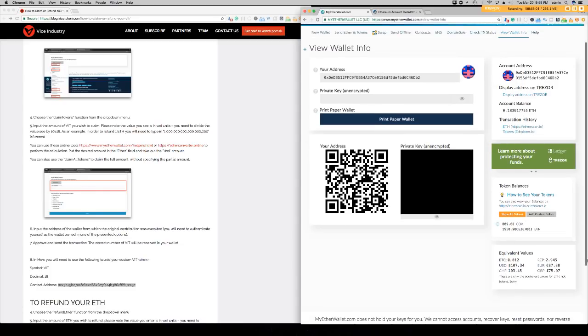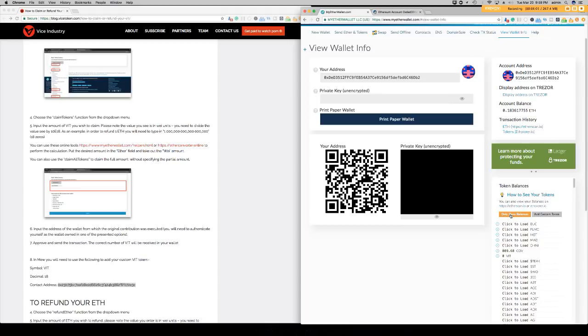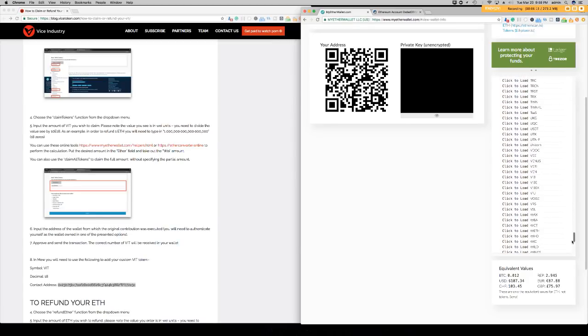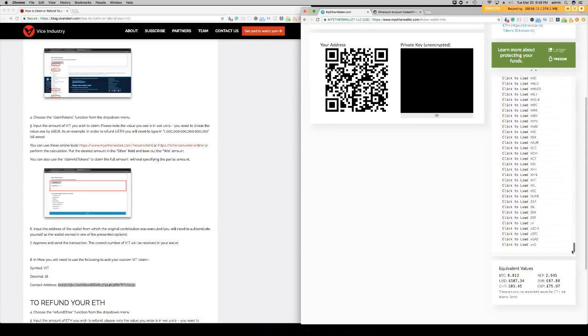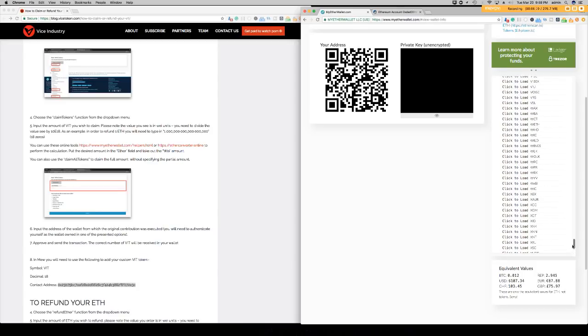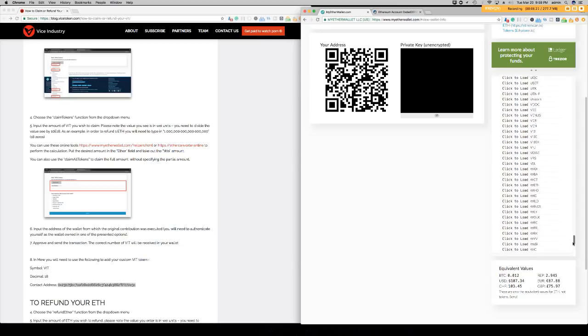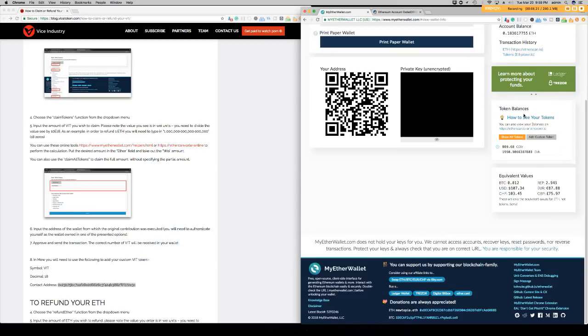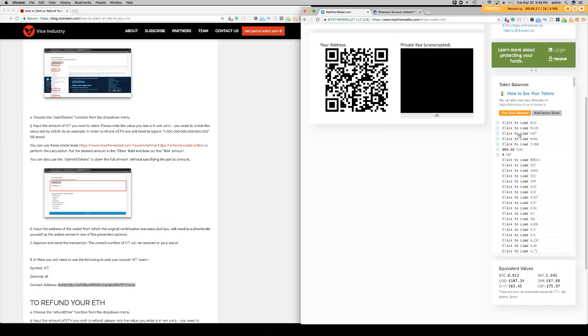If I click on show all tokens, I can scroll to VIT. Let's try this again.